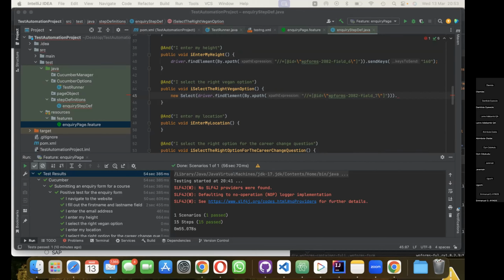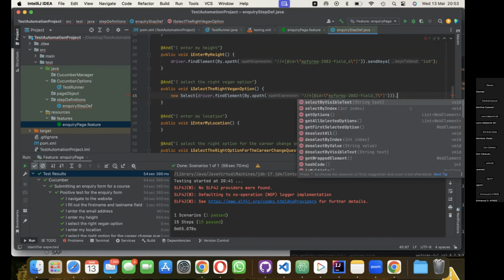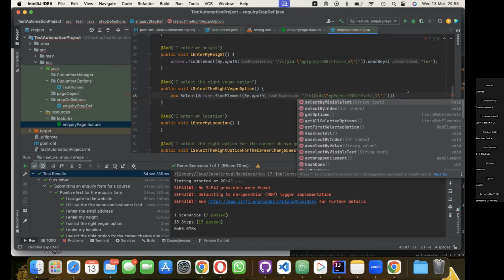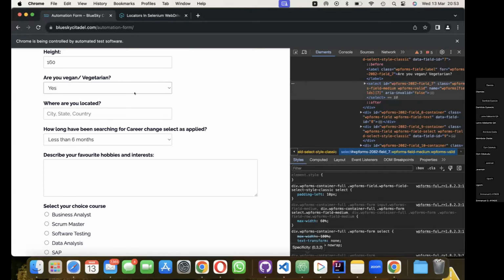So everything that has to do with the select method, examples of how you use select by visible text, select by index, select by value, and all the other things. They've got examples there for you to try out. And I know for a fact that selecting by index, so anything that has to do with index or arrays, your drop downs are sort of considered as array values or array concepts.